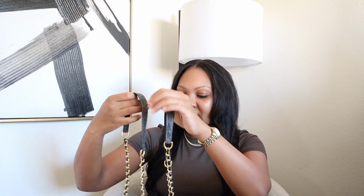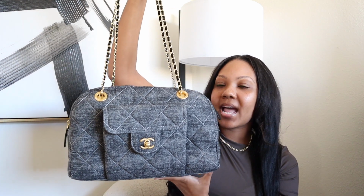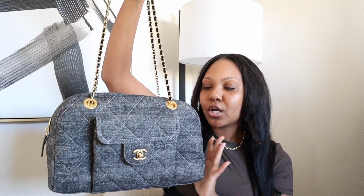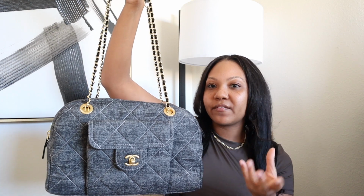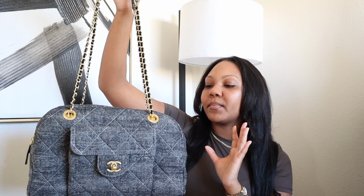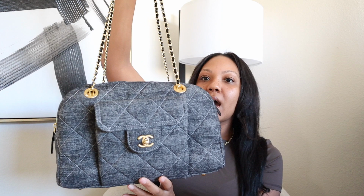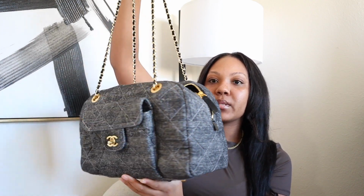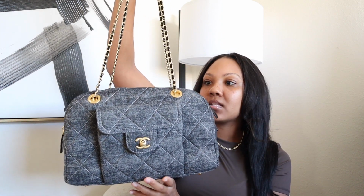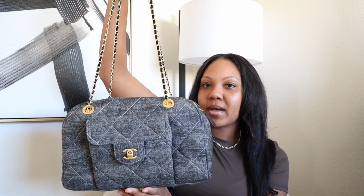The bag is so cute, you guys. It is this black denim. So cute. I like this one because it's one of the different types of Chanel bags. I had to look it up and see if Chanel ever made a bag like this, and they did. It's just not one of their more popular types of bags that you usually see, like the flat bags. But this is so cute. I love the amount of space I get with this bag, because I am a mom, and a lot of the times I have to carry a lot of stuff with me now, so I can't carry these super small bags like I used to.